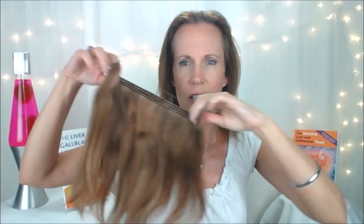So anyway, I thought I'd show you my little secret weapon that I made myself, that I discovered how to make from YouTube. So here's what I do. I made little hair extensions for myself. DIY halo hair extensions. They cost about $200 if you buy them, and I'm like, that ain't gonna happen. So like I said, you can look up on YouTube. Maybe I'll do a whole thing one time, but I got this hair.